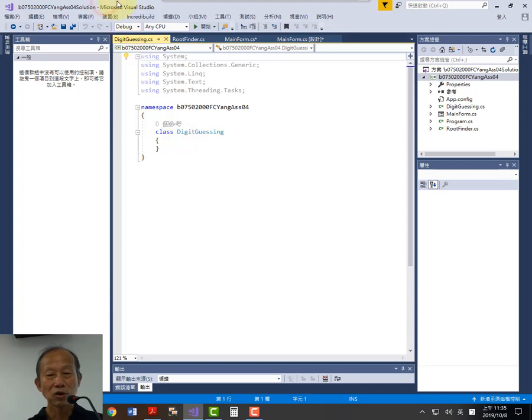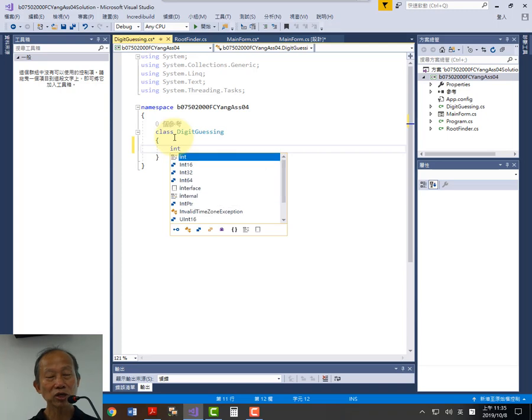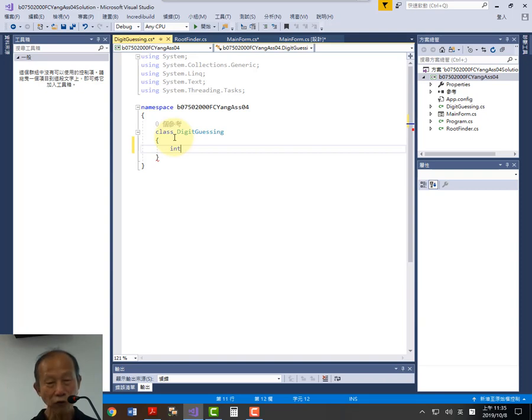Okay, so we have 4 numerical digits, right? So those 4 numerical digits we will put in the array. So initially, we know we can declare a variable of int type. But right now we have 4 digits, right? So this empty pair of brackets stands for array. Before we said int, now it is an int array. So if you add a pair of brackets after that type, that means right now it's an array. So we call it digit.